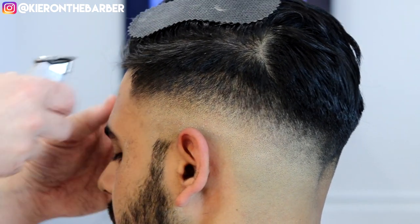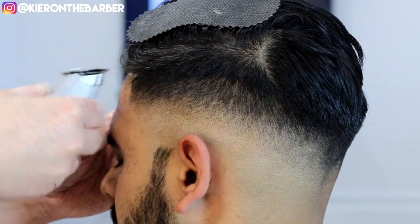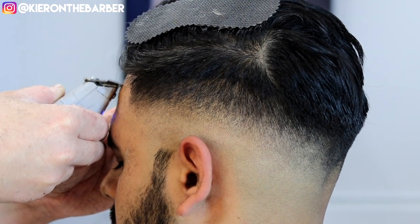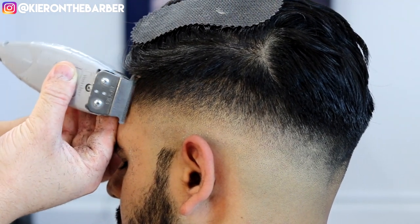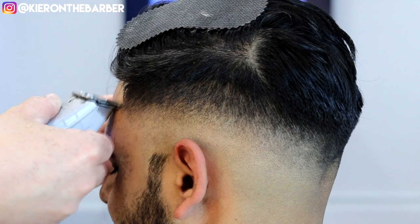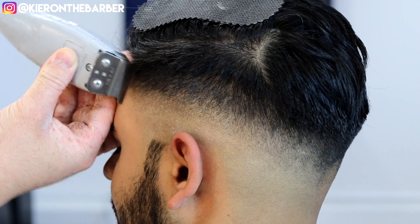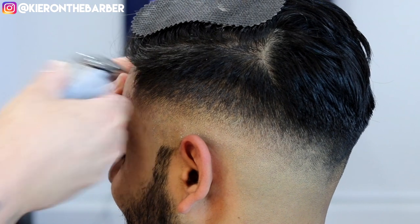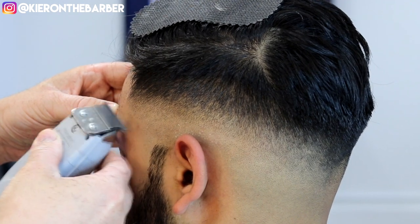So now we got into the fade. Pretty much going around them edges, sharpening Pav's hairline. And when Pav has his pomp, he has to have his hairline sharp. I just think on some people it looks nice. Some people, like for me personally, I have my hairline natural, just because I prefer it natural, it suits me better. But Pav likes his looking nice and fresh. When people look at Pav, it looks like he's had a haircut. And that's what you want, man. You want to look going out, looking like the barbershop, looking like how you want to look, not like how others think you should look. So if Pav wants it, that's what he's going to get. And he's happy with it and he feels comfortable. And that's the main thing.